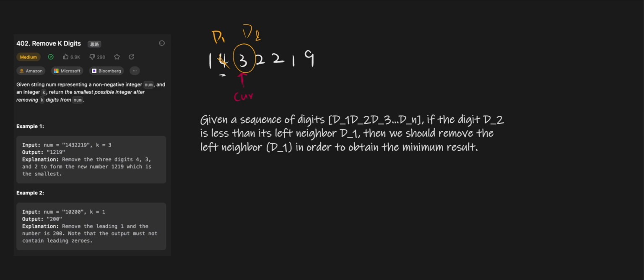Alright, this is the key to solving this problem. So it clearly defines a condition on which we can remove a digit without a doubt.